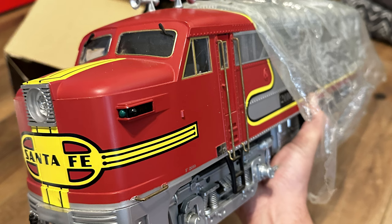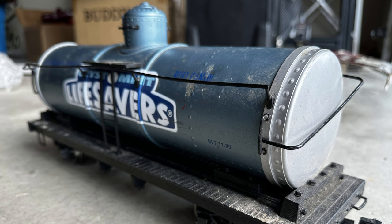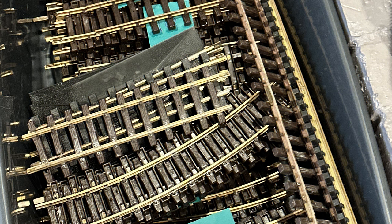We knew we were going to buy a house eventually when we came back to the U.S., and in 2023 that's what happened. We were jokingly saying the house had to be big enough, or have a big enough backyard, to accommodate the HATS Railroad. With so much stuff in my collection, I knew I just needed to start somewhere — so I began with an inventory of what I had and started separating out duplicate cars or cars I wasn't interested in keeping.